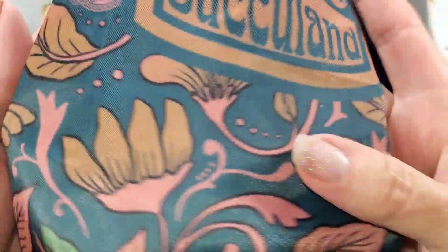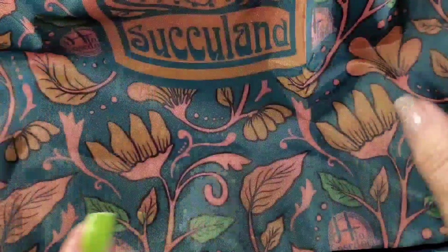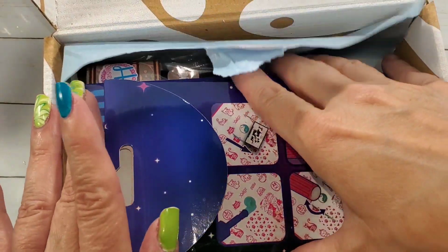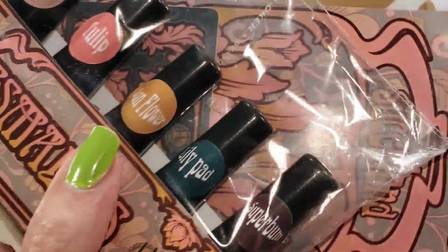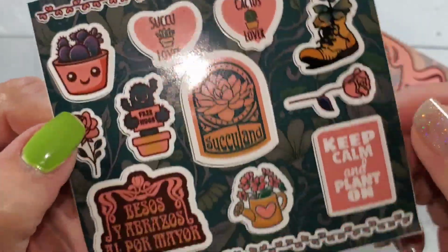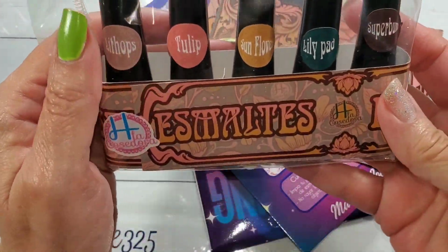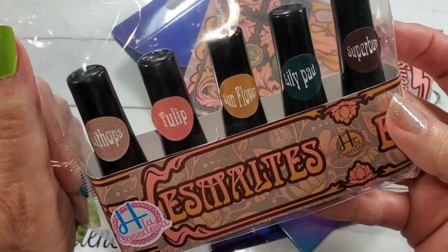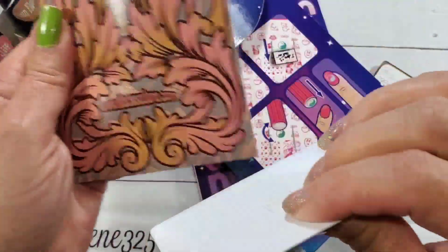But it is succulent, and it comes with this really cute little drawstring bag. Really big, like really big bag. It came wrapped in tissue that I tore open. Let me get the rest of this out of this box and show you what all comes in it. A lot of stuff, a lot of cute stuff. It comes with some stickers. It does have 5 stamping polishes. This is, I believe, a limited edition scraper too.